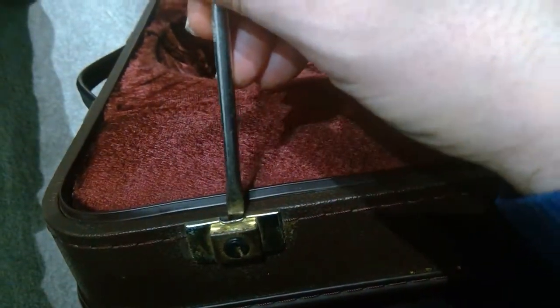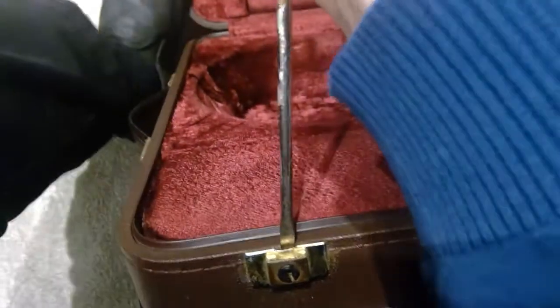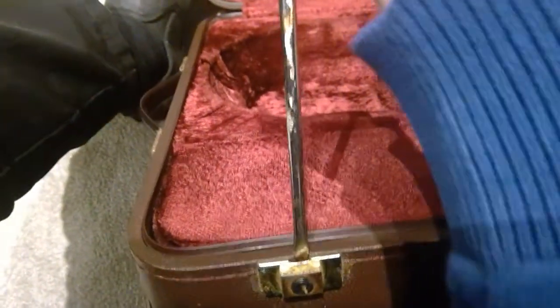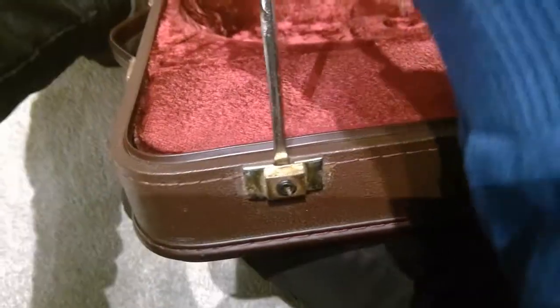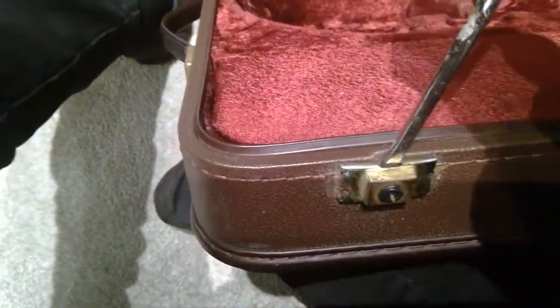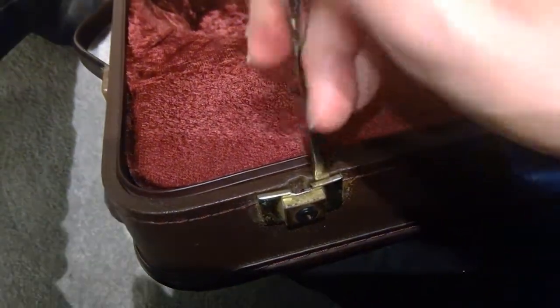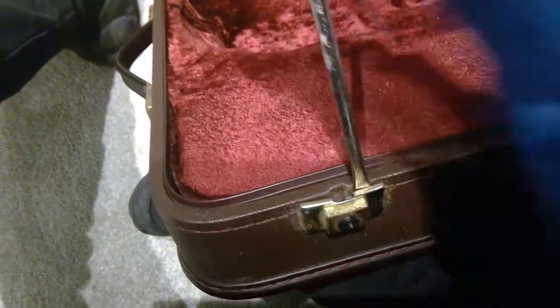That one's a wee bit big, so I just grabbed a screwdriver and I put the screwdriver in here, pushed it right in, and then I just started to wedge. You can see it moving already. Just started to wedge it out. Now obviously you've got the prongs, so you just got to take your time. You don't want to push too much against the case.